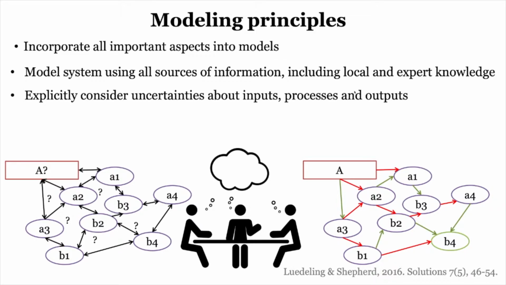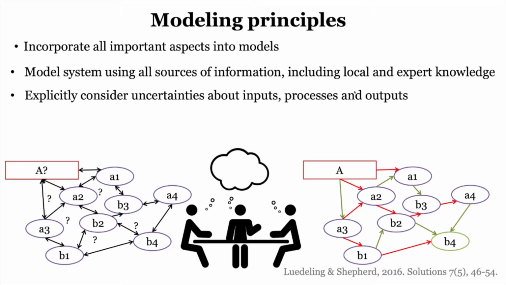Here in this simple example, I show red and green so that you can think about this as A has a positive effect on A3 and a negative effect on A2 and A1, for example. But ultimately, there's a clear outcome of interest. In this case, let's say it's B4. We'd like to know what influence A has on B4. So we follow this mathematically. We run it with uncertainty distributions many, many times so that we can identify the best outcomes, based on all of our uncertainty.